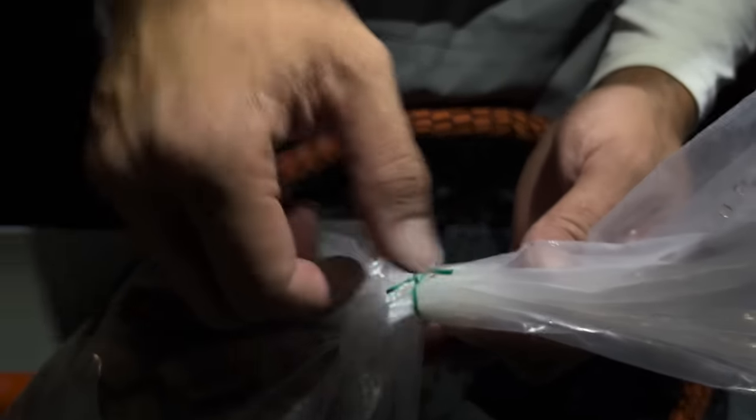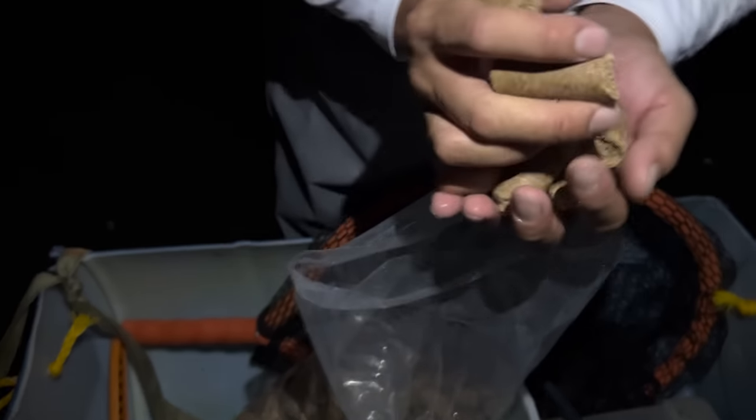Okay, now we need the bait. This is shrimp bait. It's already pre-made, actually. They're called shrimp pellets. Got them from Ace Hardware. What you're gonna do here is just take a handful like this. You're gonna throw some in every which direction. Just remember where you throw them. So I'm gonna throw some in this direction.